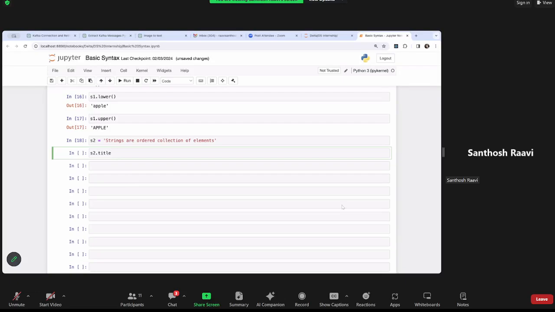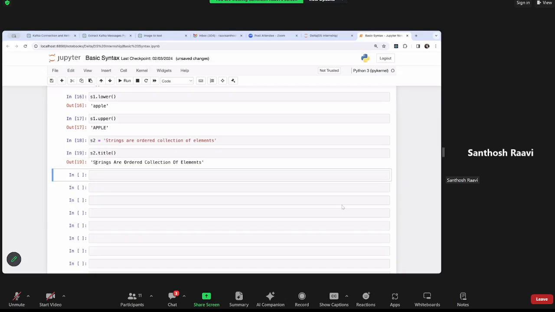So if you run this particular method, what it will do is it will make the first character of each word, it converts each word's first character into the capital case letters and the rest into the small case letters. That is the meaning of the title.